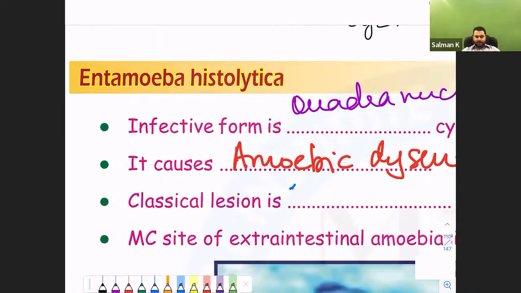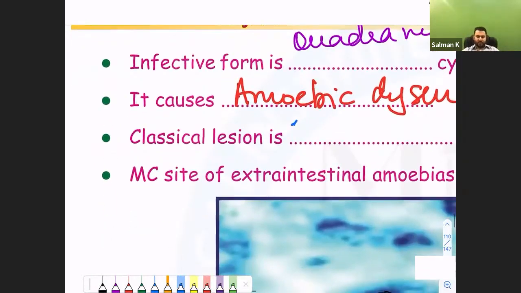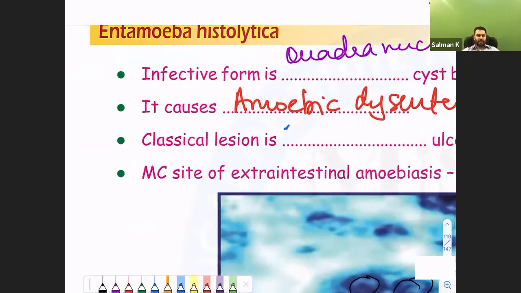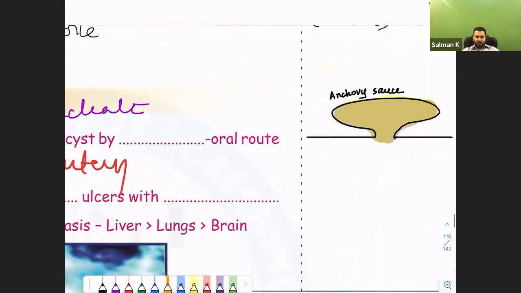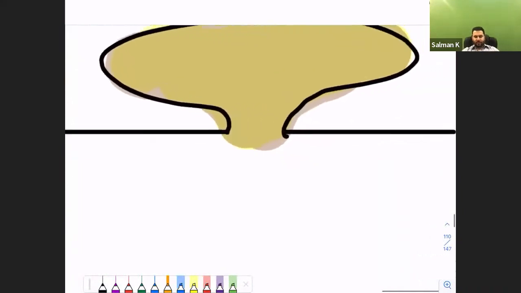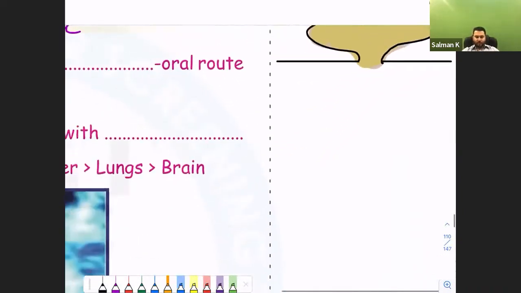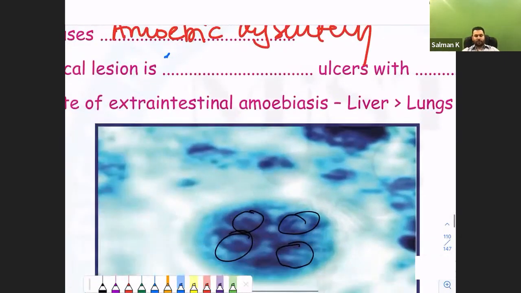First, we have three diarrheal agents. The infective stage of all the three diarrheal agents is cyst. So how do these diarrheas come inside your body? They come in the form of cyst. First, Entamoeba histolytica, or simply Entamoeba, causes bloody diarrhea called amoebic dysentery. The lesion is described as an inverted flower-shaped ulcer filled with pus known as anchovy sauce.